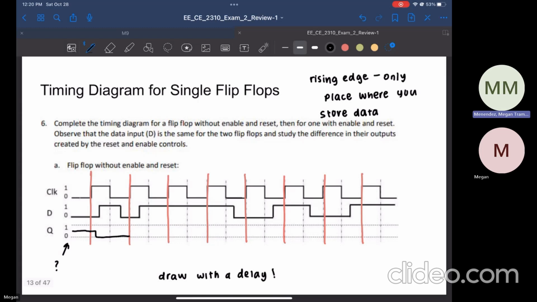And I would recommend that whenever you draw these lines, just draw it past the clock a little bit every time. So then here, we look at what D is. D is still a 0, so I'm going to draw a little bit past the clock. Here, D is 1, going up, a little bit past the clock. Still 1. Back to 0. Back to 1. Back to 0, and then back to 1. So that is my signal timing diagram.